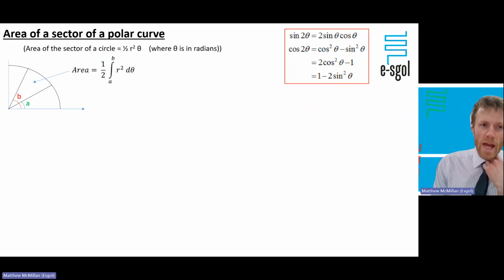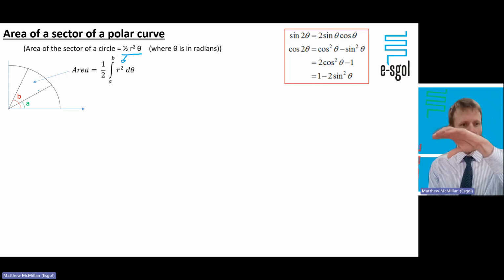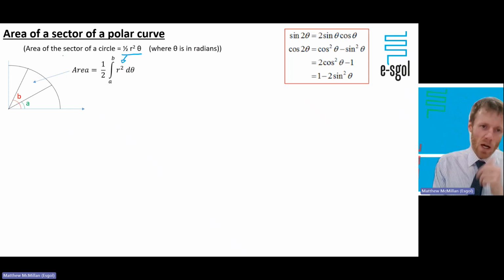So the area of a sector of a circle in radians is half r squared theta, and we're using basically the same concept. The only thing is that r is changing as we move around the circle, because I guess it's not strictly a circle, it could be a cardioid, it could be something else. So we're integrating each of the different radiuses that we get, but that's kind of where we're coming from, and that's one way of remembering it. Just remember the area of the sector of a circle.